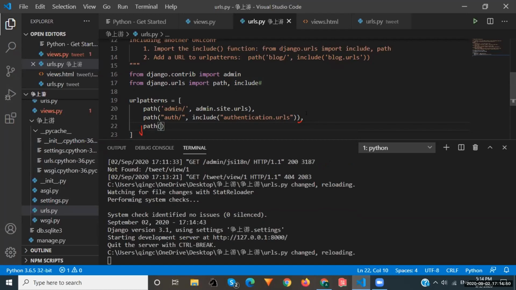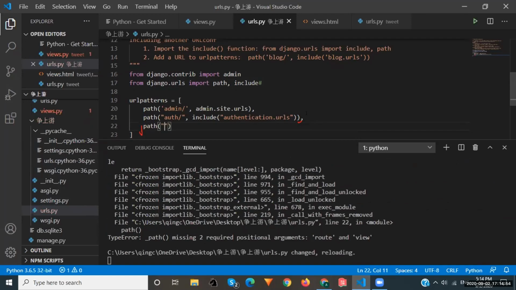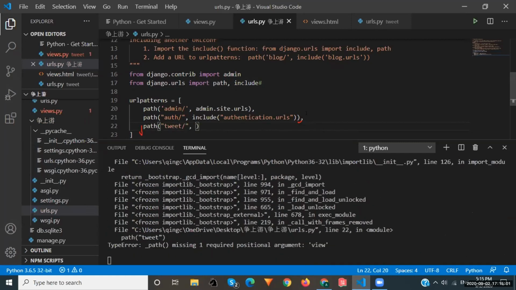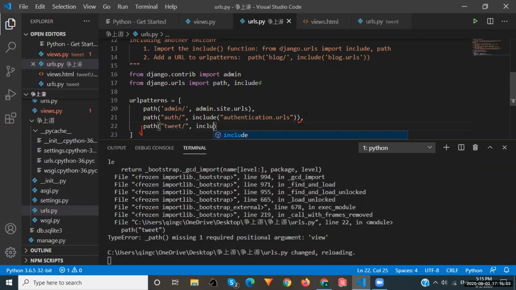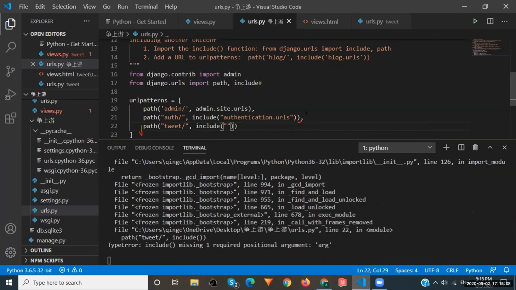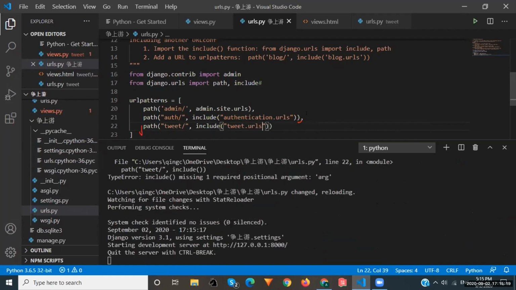First type quotation marks, tweet slash, and then comma, include, quotation mark, tweet.urls. All right. Now if you're trying again, go to the browser screen again.